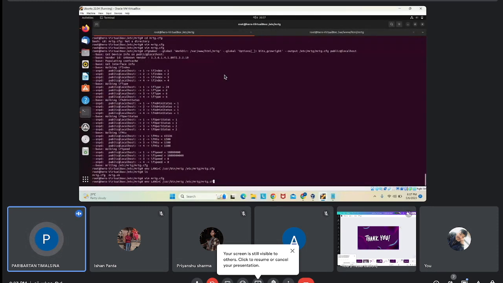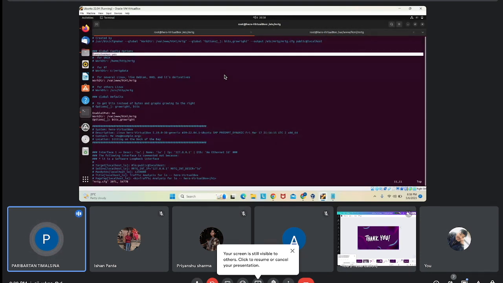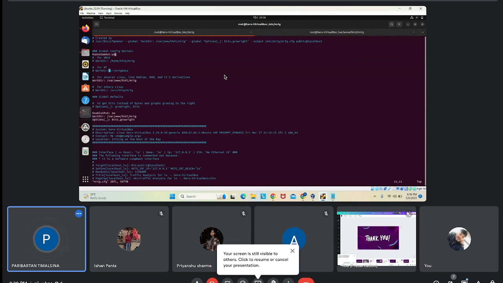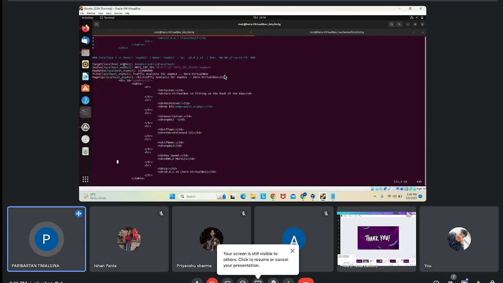In the mrtg.cfg file, we can edit some features, like in how many minutes we get the graph. I will show you that by typing the command. When we add this command, RunAsDaemon yes, the graph will be updated at every 5-minute interval. Since we are monitoring the graph of only this device, we have commented out all the other code, and we monitor the graph of this device only.